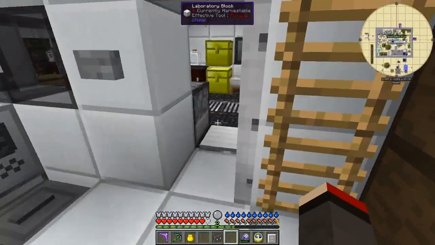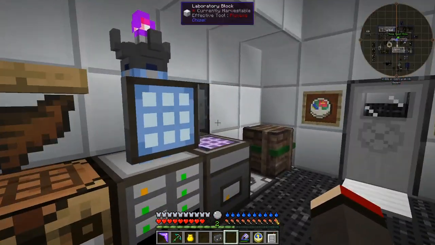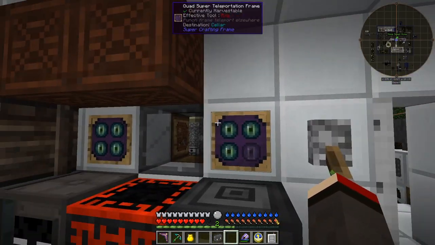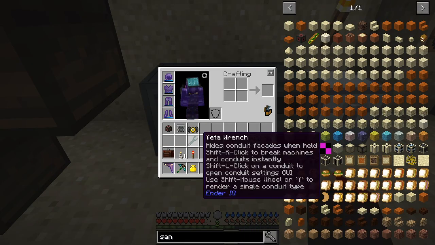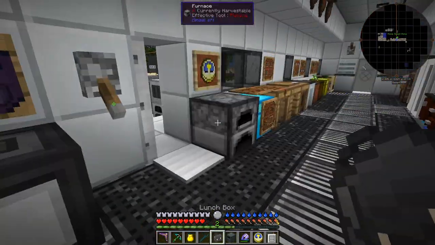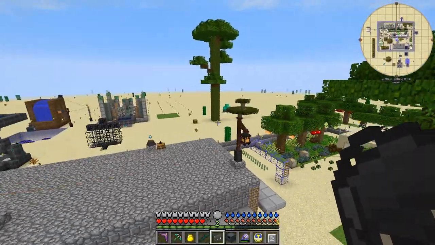I haven't shown you actually that much of what I've been doing. So hopefully I haven't put anything back I wanted. Let's go and put this into here. And I wanted the Stirling generator, which is downstairs. And the one I want is this one here. So I'm going to pick it up with the wrench. Because this is the one that produces 190 RF per tick. Hopefully it's not coming tonight. No, it's midday.